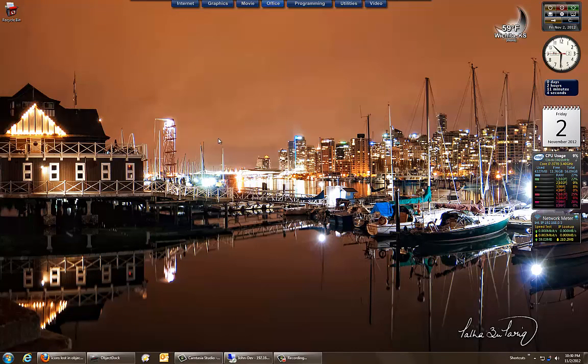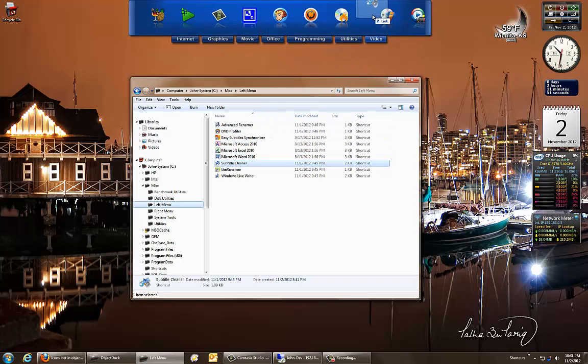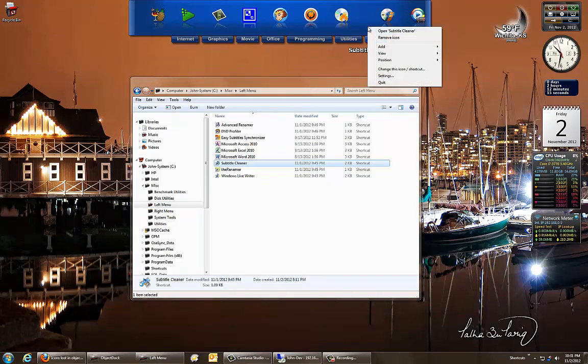The other thing is, well, give me a second. For instance, I know this particular program that I have, Subtitle Cleaner. If I just go drop it in here on the menu somewhere, it put it there, but the icon is not showing. This doesn't happen very often at all. It's very rare. I'm assuming that this program is so old that, or the icon that it's using is non-standard in some way.